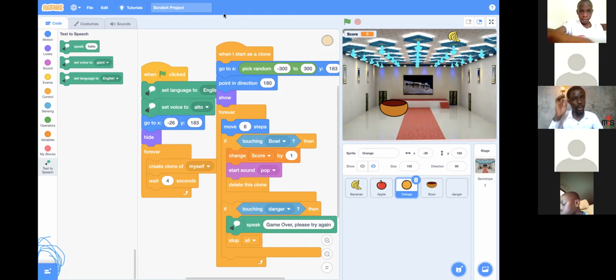Christian, do you want to try, or we can have Austin? Austin, do you want to try? Yes, please, teacher. Okay, you share your screen and try to explain to us how to code the banana, the other sprite.